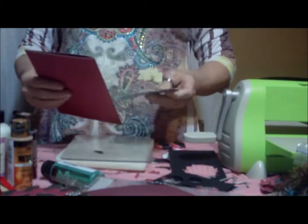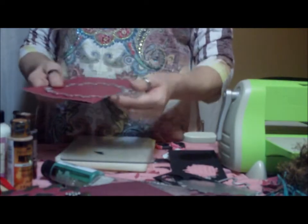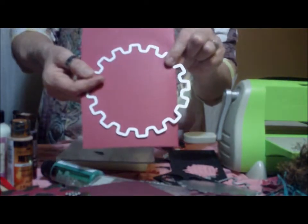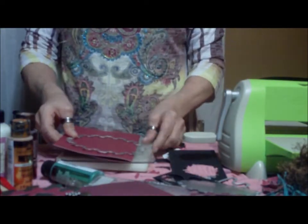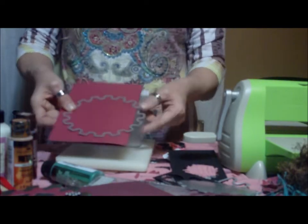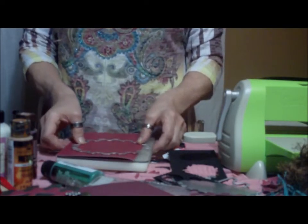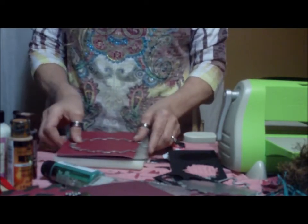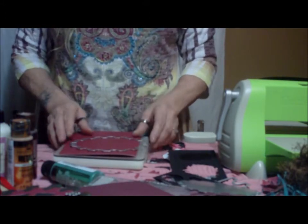And then guys, to make a contrasting little book to go with it, I thought what I would do is just take the big mini album die here and run it off the page just a little bit on this edge. See how I've done that right there? And that way it won't cut the paper down so it'll fit so that you can do this. But that way I can have a card and it'll open and shut for me. So I'm thinking that this is what I'm gonna do to achieve that.